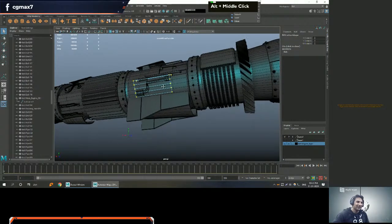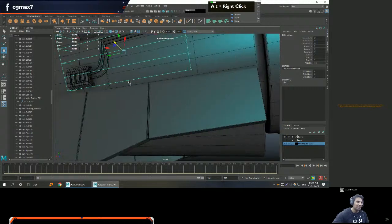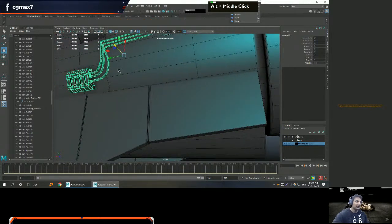Seriously? Okay, looks good. Gonna delete by type history. Let's select this one. Select this one and delete by type history and freeze transformation. There we go.